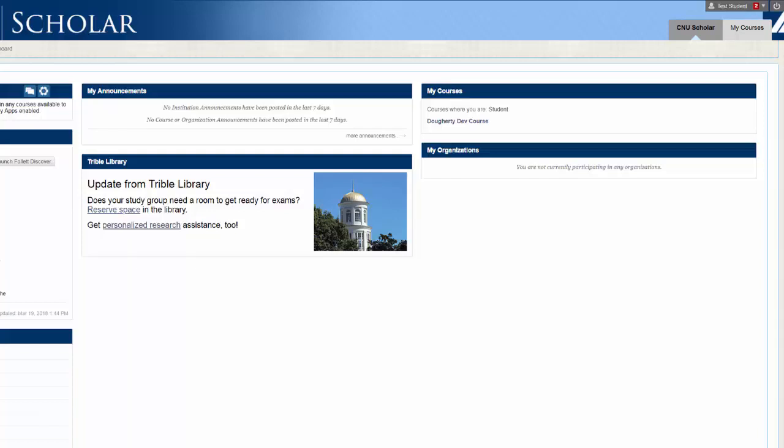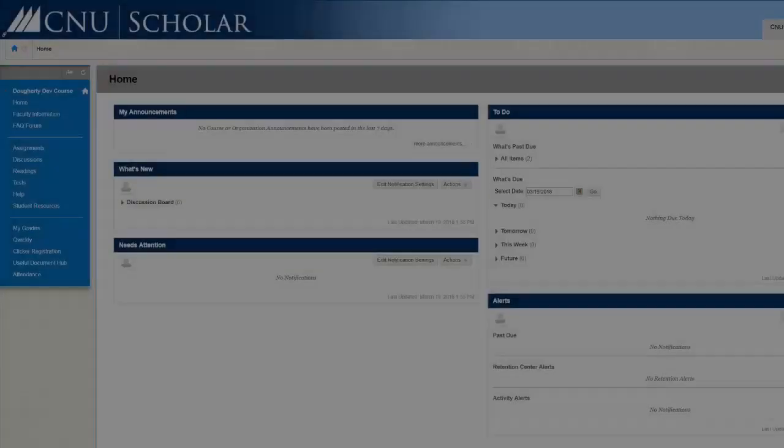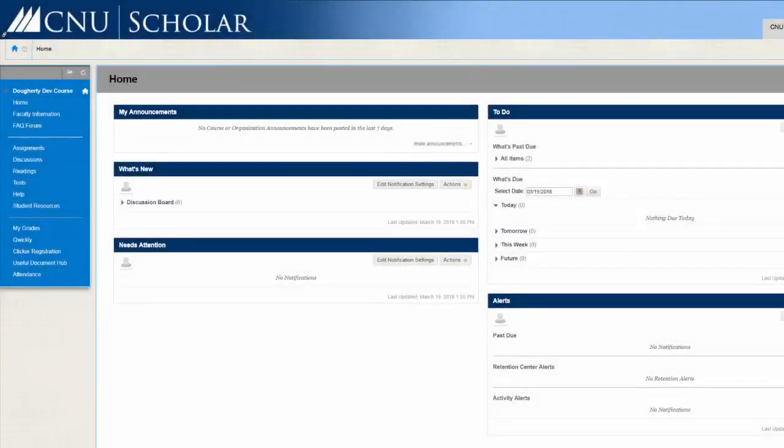However, if you think you should see a course here within this module, or at that tab, and you don't see it, it's possible that your instructor just hasn't activated it yet. You can check with them to make sure. Once you click a link, you'll be moved into the course itself, and you can navigate throughout whatever content areas your instructor is opting to use this semester.